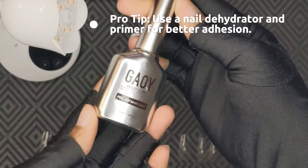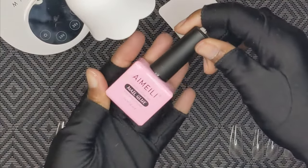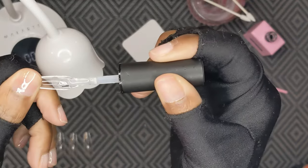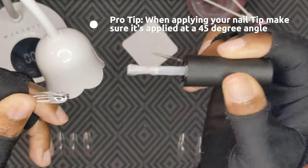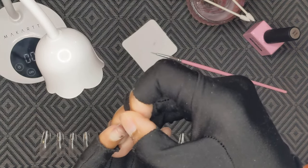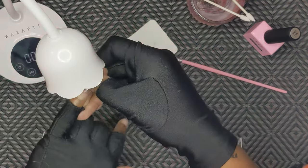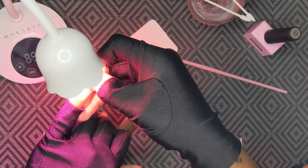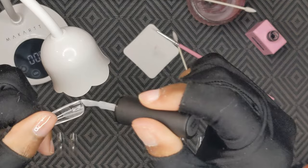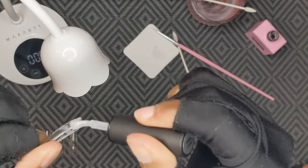Normally I would do a primer and dehydrator for my nails, but this is a pop-off set meaning I'm only going to have this on for a couple of days, so I'm using this peel-off base coat from G'OI Nails. Next I take this nail glue from AIME — I found it on Amazon. I like this nail glue and I use it to apply the actual nail tips. Keep in mind I do still have the peel-off base coat underneath, so if you see any shininess on my natural nail, that's what that is.